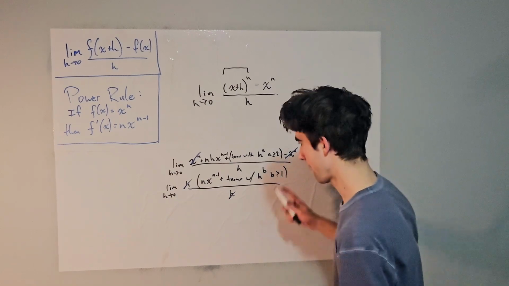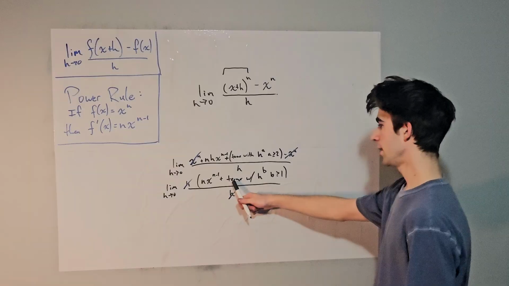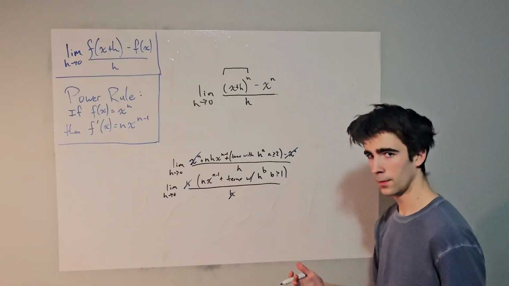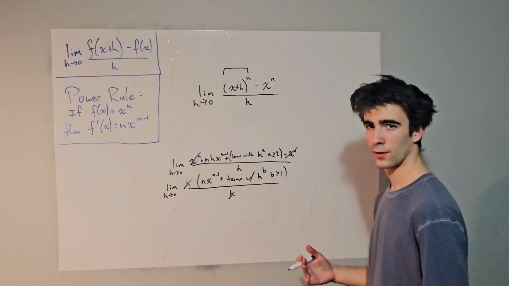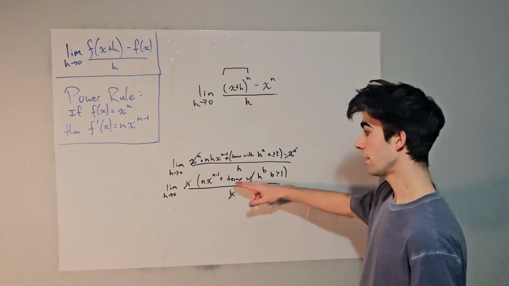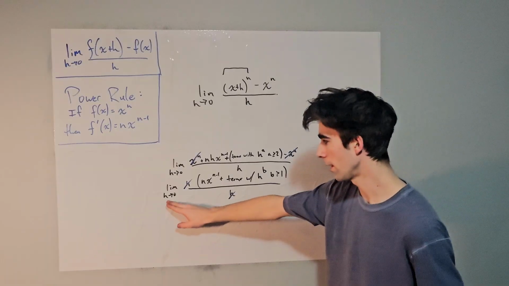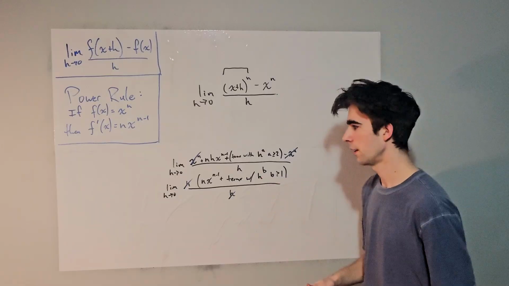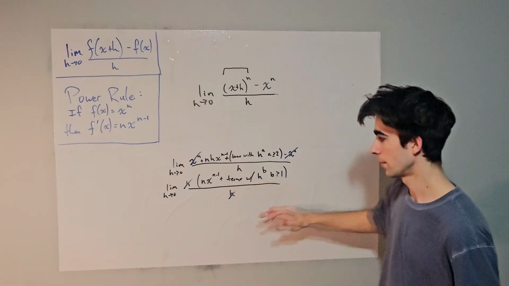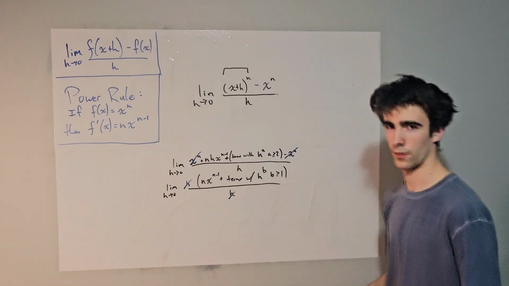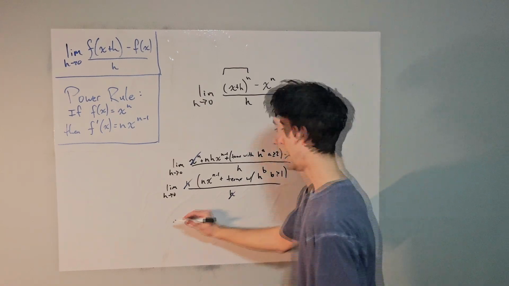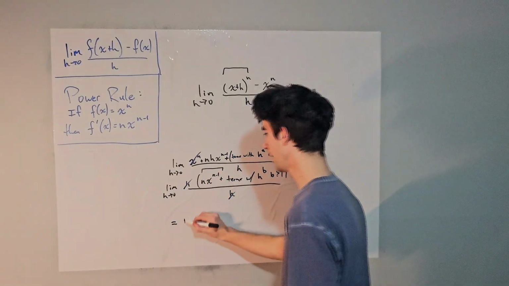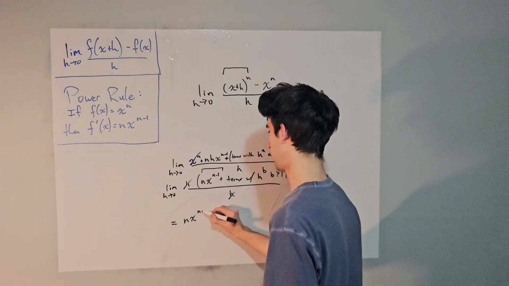Now we can get rid of those h's and just substitute in our limit because we got rid of the denominator. If we do that, all of these terms where we have an h in them, doesn't matter if it's just an h to the power of 1, it could be an h squared, an h cubed, whatever they are, they're going to equal 0. When we plug h approaching 0 in, all of these terms are going to go away. That's what I meant when I said we don't really have to worry about this very much, because they're gone when we plug in h approaching 0 into these terms. And so this all boils down to just this here. n times x to the n minus 1.